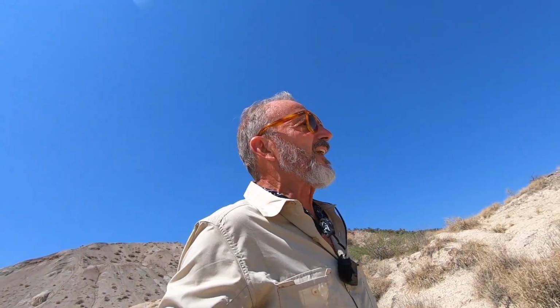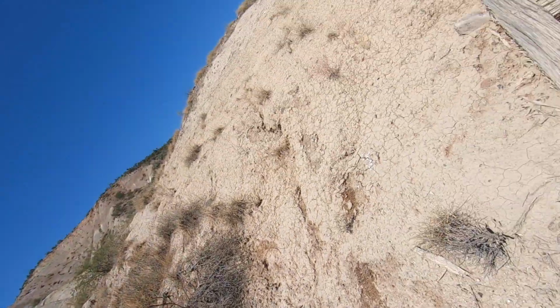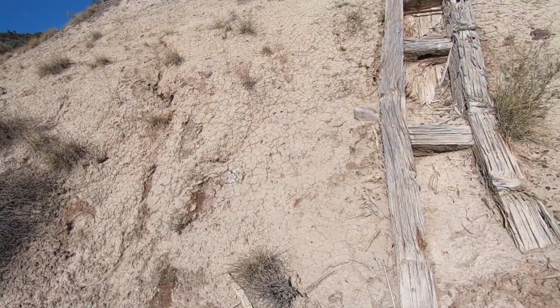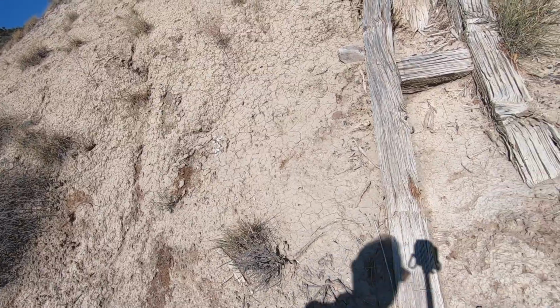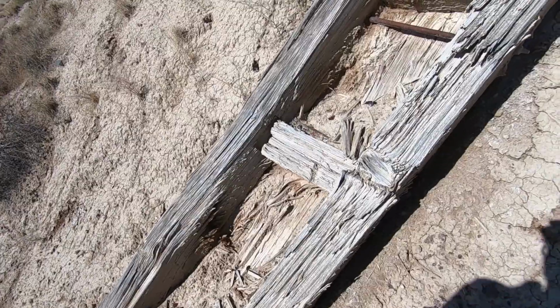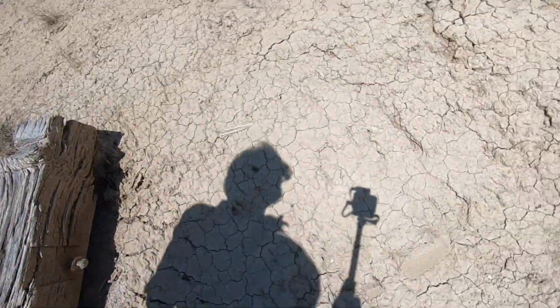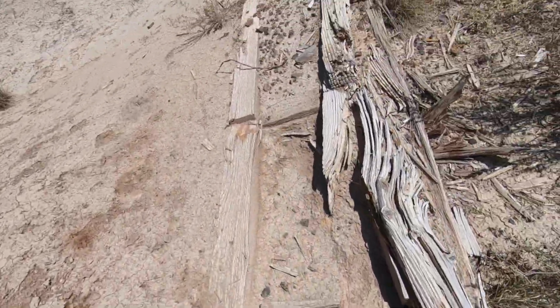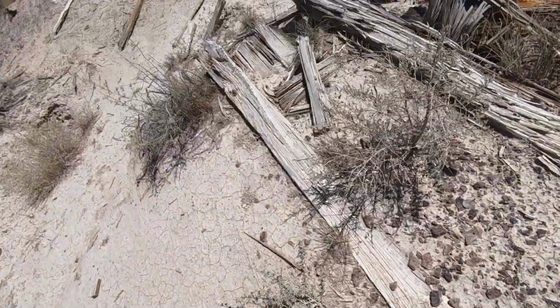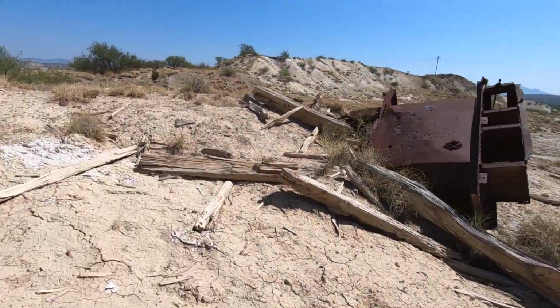Well, I'm not gonna tell you it was a super exciting place. Look at that piece right there. That's incredible, just the size of this thing. Size of those beams. I don't even know what that was, whether it be some type of chute, it's got steel going through it as well. So whatever it was supposed to hold up was a lot. This piping through here. Never knew this place existed.